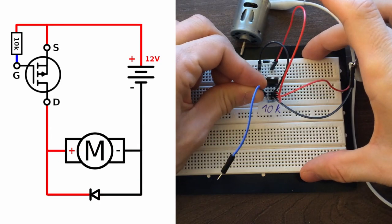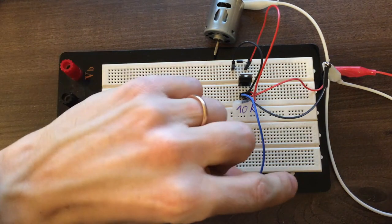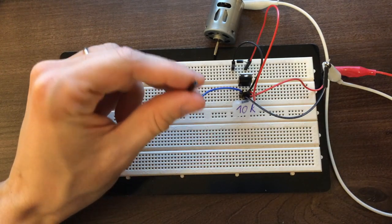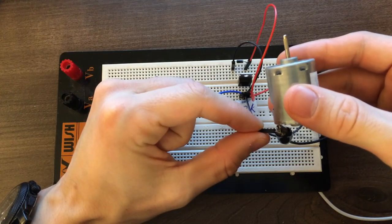Now we can test the circuit before connecting the Arduino. Currently, the MOSFET is in the off state since the gate is pulled up to the source by a 10K resistor. If we connected the gate to the negative side of the power source, then the MOSFET will start to conduct and the motor starts to run.